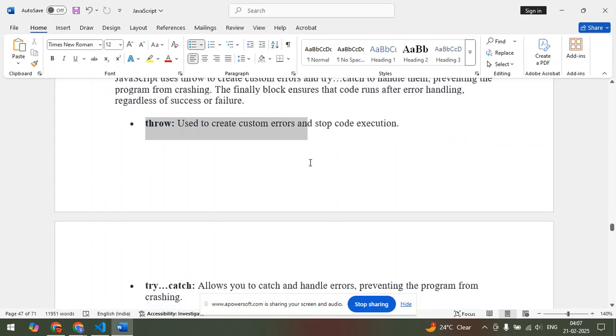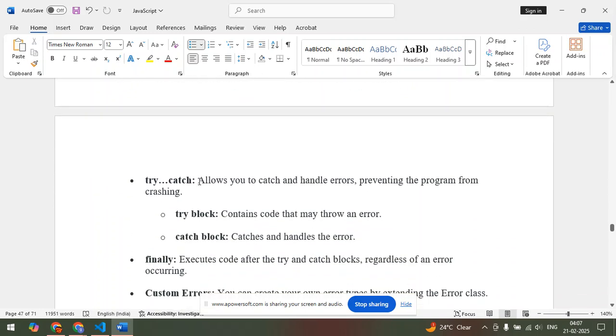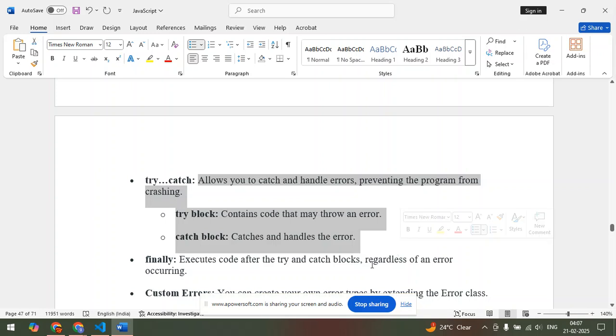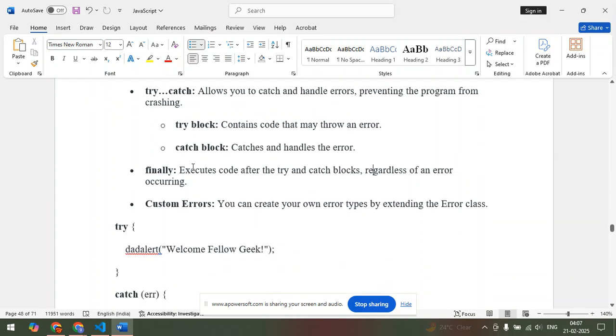So throw is used to create custom errors and stop code execution. Try catch allows you to catch and handle errors, preventing the program from crashing. Finally executes regardless of an error occurring or not. After the try and catch block, the finally executes.